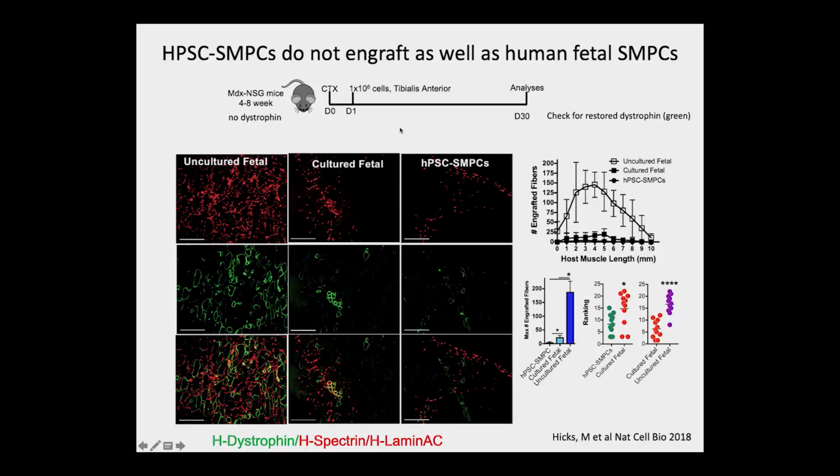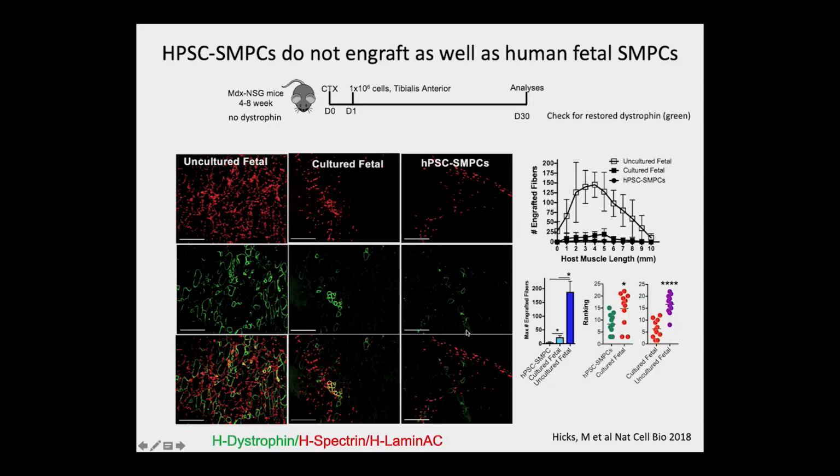But what about in vivo? Michael, a postdoc in the lab, is very interested in engraftment, and he really wanted to ask what happens if you put these cells in a DMD mouse model. So we use the standard DMD model, MDX. We cross these to NSG, and we inject into the TA after cardiotoxin damage. We injected a large number of cells, and then we look to see what happens at the end of 30 days.